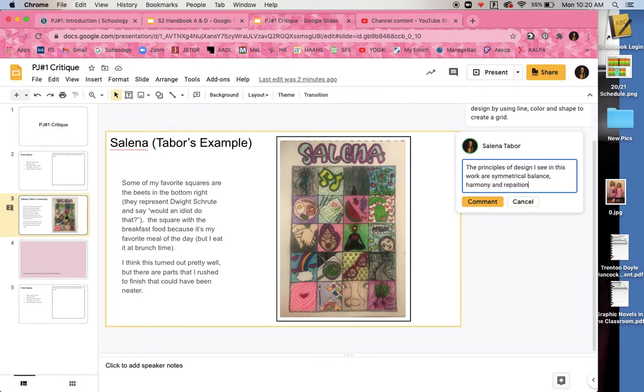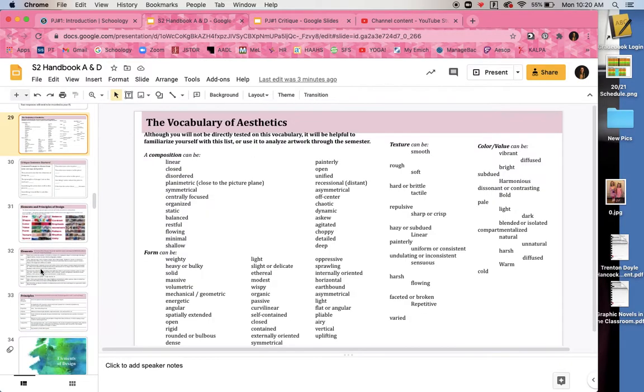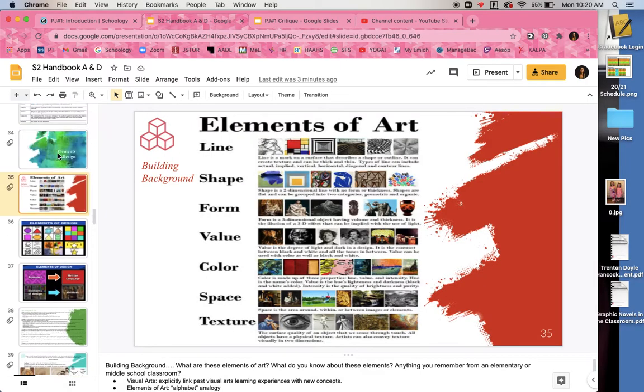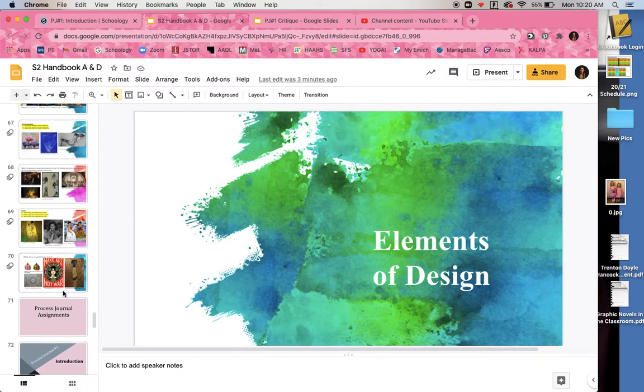All right. So these are two, I am not typing correctly today. Okay, so those are my two example comments there. So that's what you will do to comment on your classmates' artwork, but that'll be after the break. So before the break, we're just going to focus on getting your artwork into this and looking at slides 29 through 33, and then also browsing through slides 34 through 70.